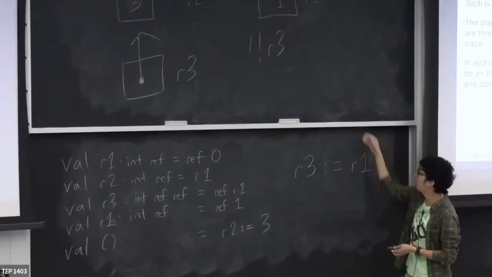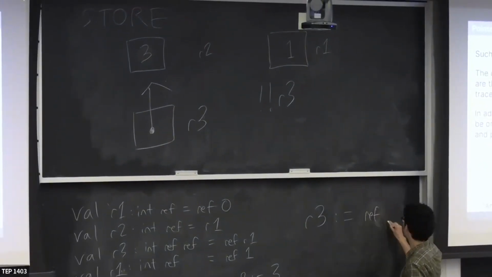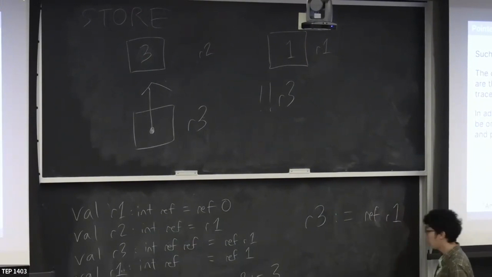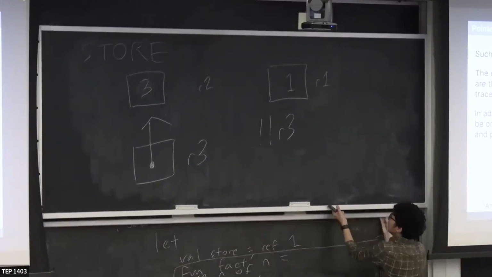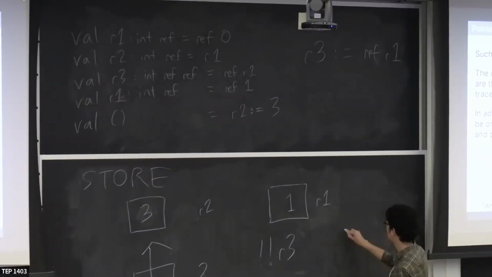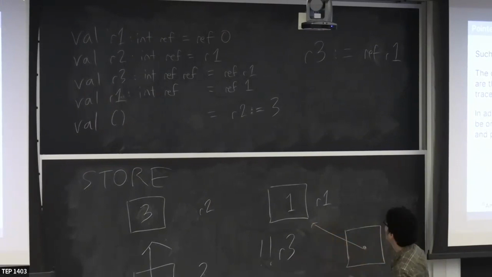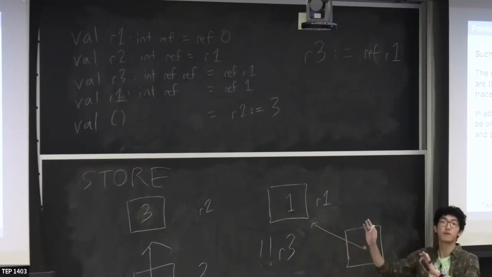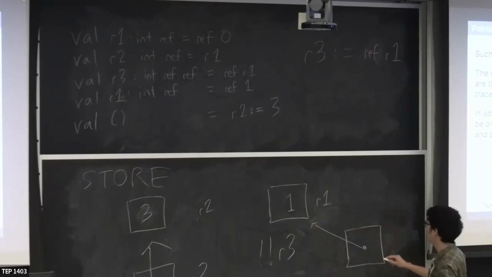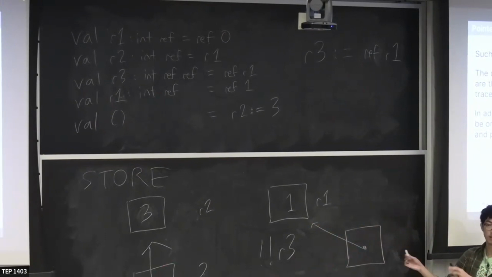R1 is the box. Remember, here's another easy way to remember this. Suppose I did this. Well, what's going to happen here is a new box per call to ref. So I put in this, where this guy, actually this won't even type check first of all, but bear with me for a second. If I did ref of R1, I get this guy, which is the new box I just made. And then I actually couldn't do this because that would be unsafe. But you can imagine. Okay.